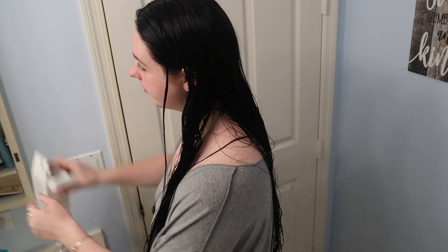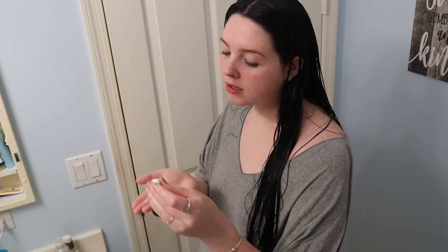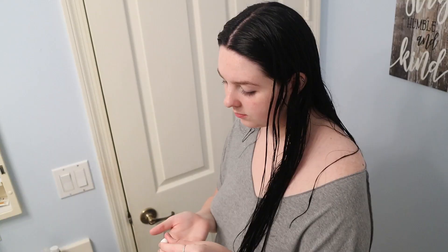After washing my hands, I will take a reusable cotton round to put my toner all over my face — it's just so much better for the environment. Almost every single serum and everything I'm putting on my face tonight is by The Ordinary, other than the sunscreen and cleanser. All my serums and everything I like to use on my face is by The Ordinary, same as in my last video. The products I've been using have not changed much since the last time I did a skincare routine.